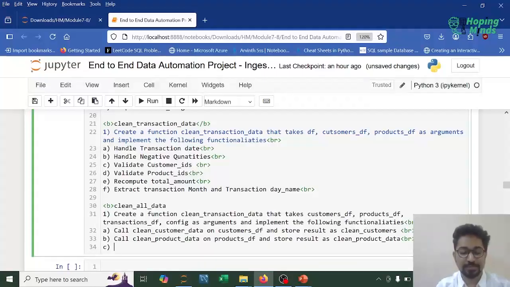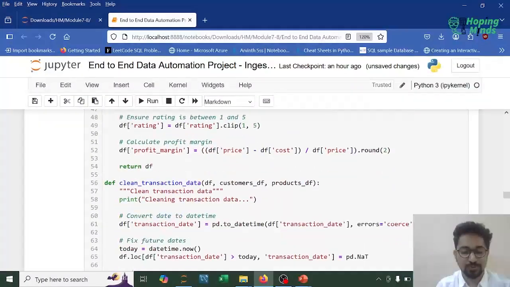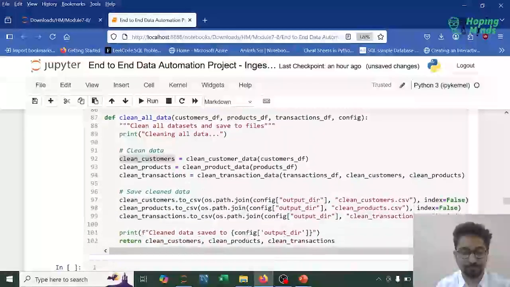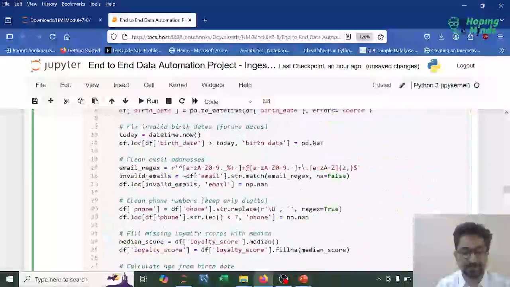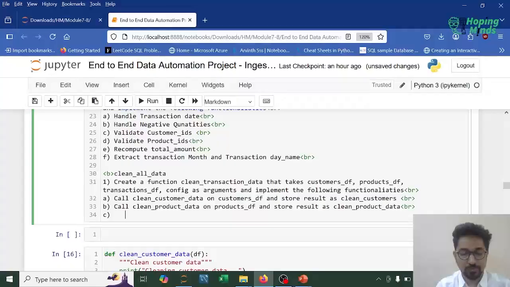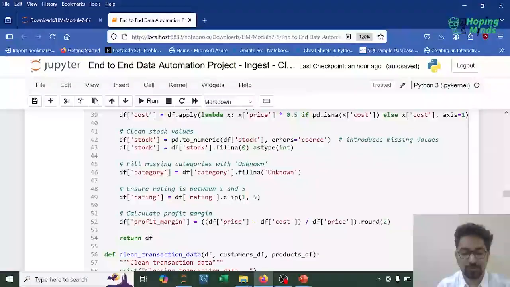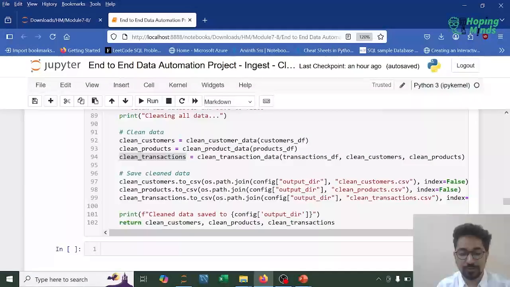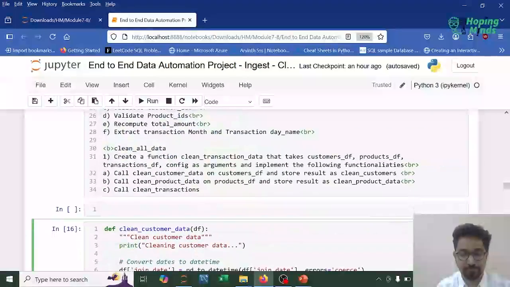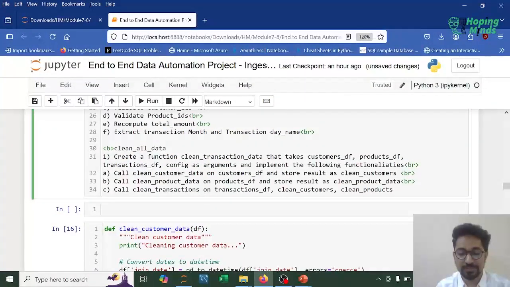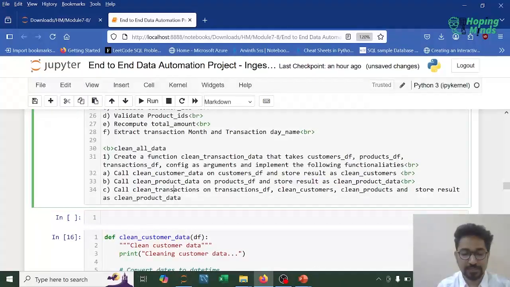So A and B are done. Then again next हम C पे जाते हैं. So that is the transactions data, right? This is the clean transactions. So यहाँ पे हम लिख सकते हैं call clean transactions data on. अब इसको हम किस पे कॉल कर रहे हैं? So we are calling this on transactions df, clean customers and clean products, on these three, and store result as clean transactions.